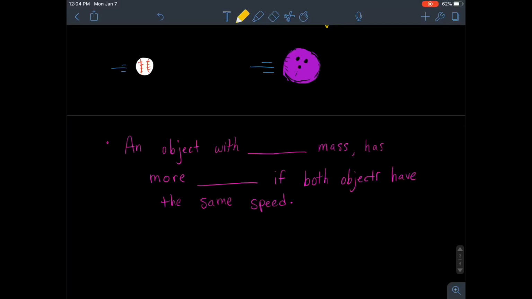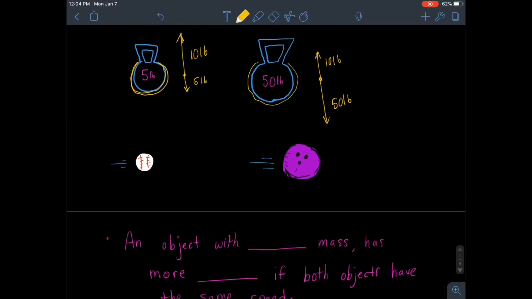So if we think about a baseball, it has less mass than a bowling ball. If both of these objects were moving at 60 miles an hour forward, and a force was applied to them in the forward direction, the force was applied in newtons because newtons is the measurement of force. But when we measure the speed of the object, we can use miles per hour. Now, you can imagine that the force would be different for a baseball traveling at 60 miles an hour compared to a bowling ball traveling at 60 miles per hour.